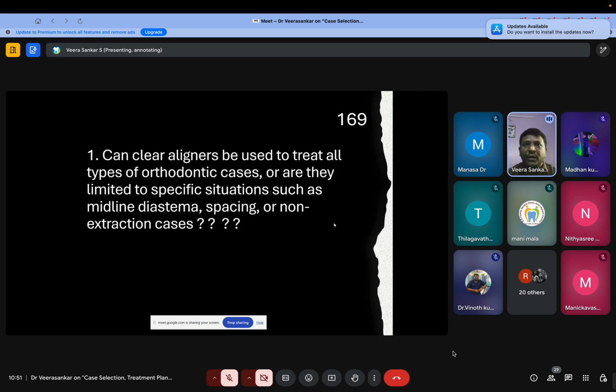Number 2, if your objective is simple, and you are not worried about posterior derotation or posterior crossbite correction, and you are only focusing on the anterior social six smile because the patient wants only that, it can be corrected with simple aligners using displacement-driven mechanics. If you want a complex treatment, then better go ahead with force-driven mechanics.